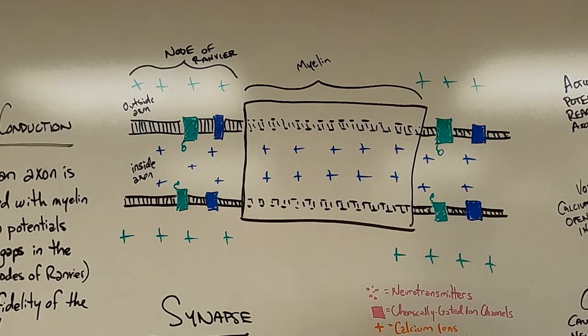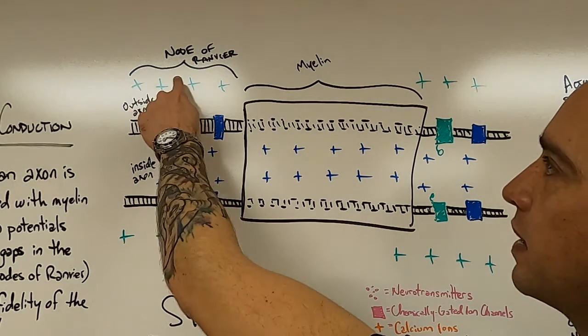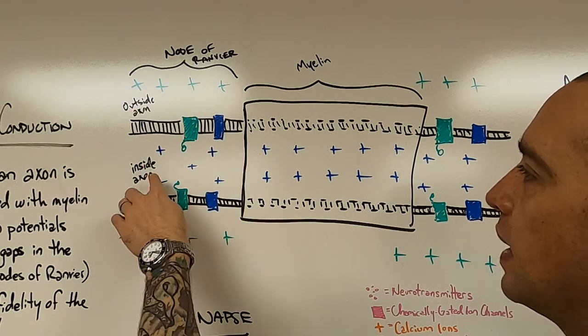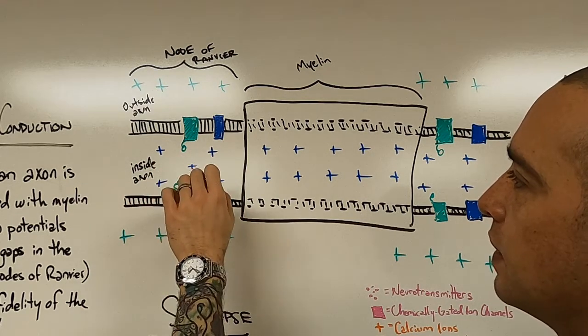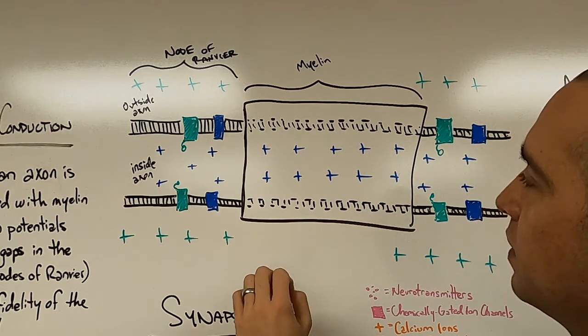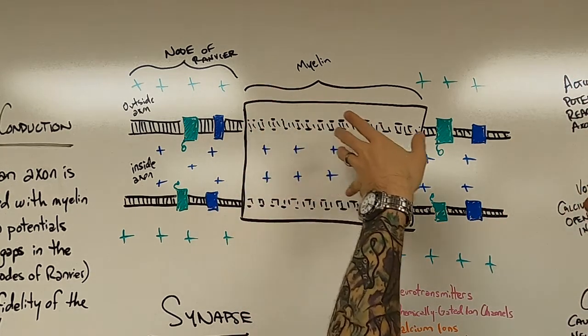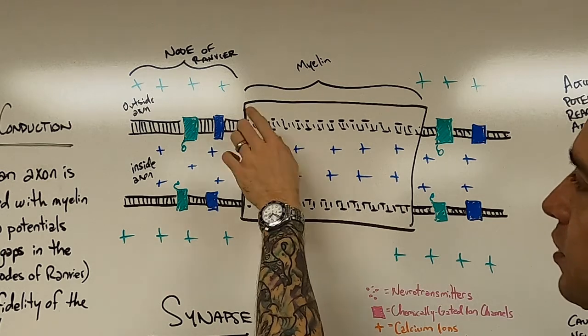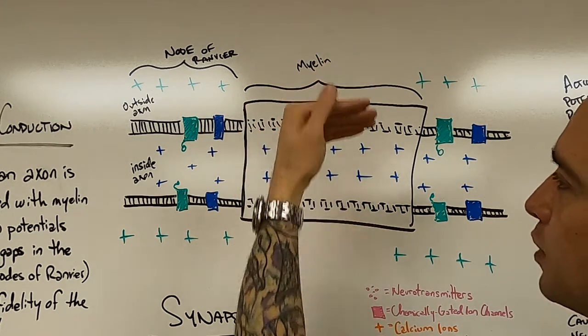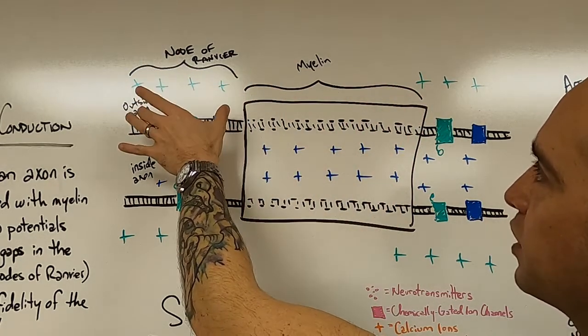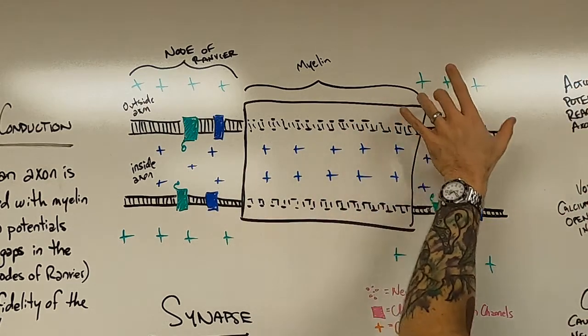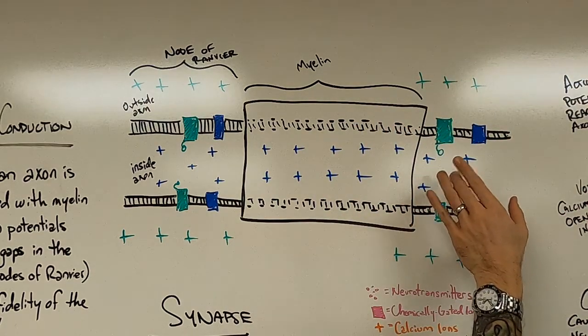Now, this diagram should look familiar to you. It's very similar to the ones used to describe action potentials. There are sodium ions on the outside of the cell and potassium ions on the inside. There are voltage-gated sodium channels and voltage-gated potassium channels. The difference is that there's this large block here of myelin, and so I've shown dotted lines to show that the axon is inside and the myelin kind of wraps around it. So this part is the myelinated section, with this small section being a node of Ranvier, and this small section being another node of Ranvier.